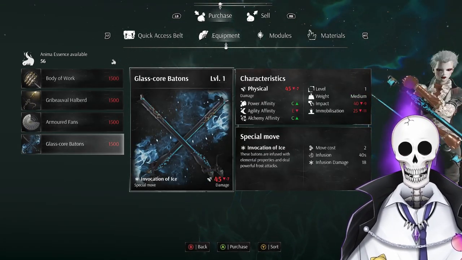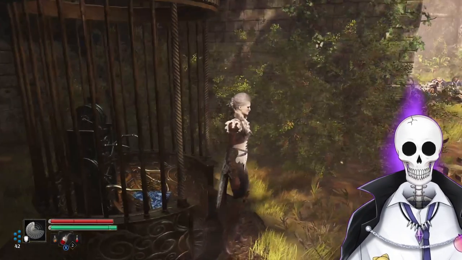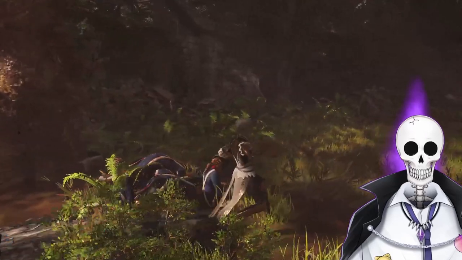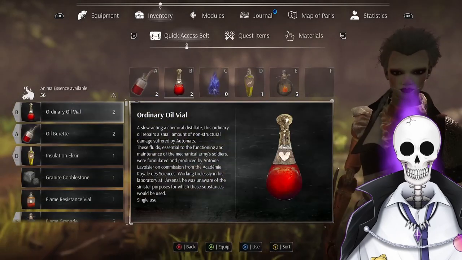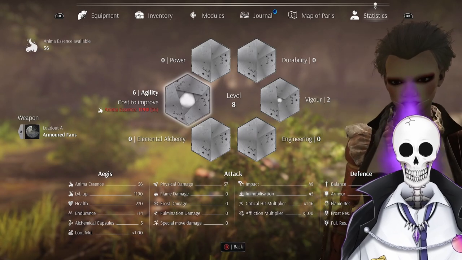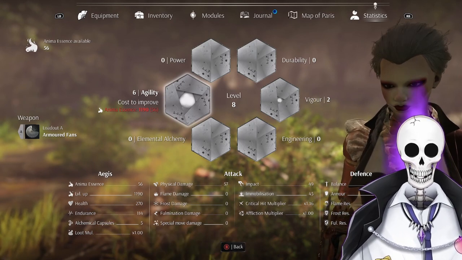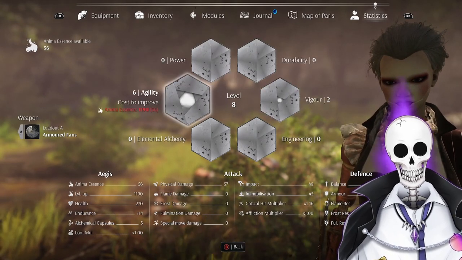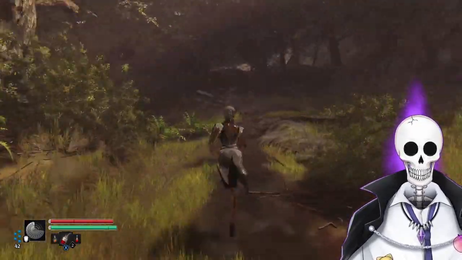I kind of want to try the glass core batons. They look fun. But I don't need them right now. Everything's looking fine as it is. I wonder if I can go and read up on what each of my stats do. Can I tell what immobilization really means? I'm guessing immobilization is the stun meter, because that's what the immobilizing was all about, and I love that. So agility, increasing that is honestly what I would do anyway. I do like this build. This build is making me happy.